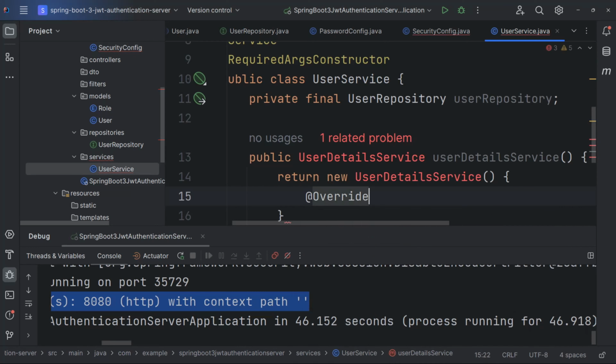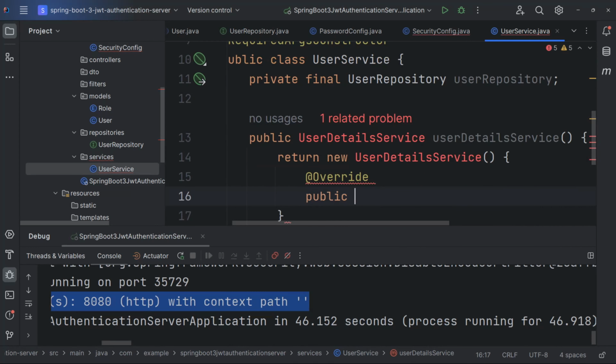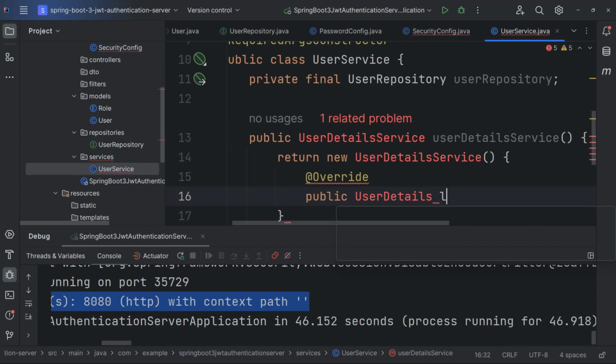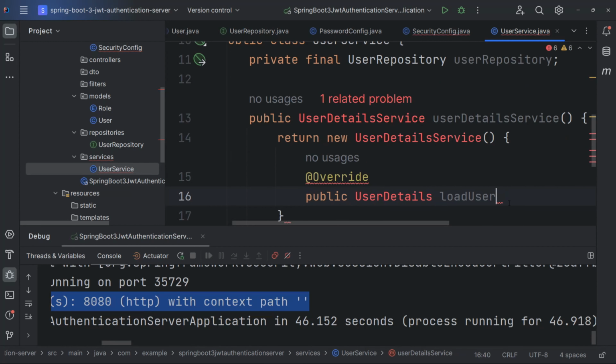So making use of the override annotation, we're going to be making a method called public UserDetails loadUserByUsername, and we'll be passing in the username, which is going to be our email.